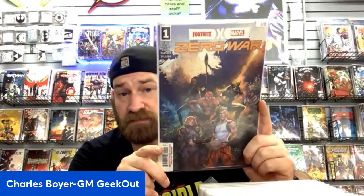So lots of kids are wanting these. I haven't read this one yet, other than the fact that, like I said, the Batman one was pretty fun. It was goofy. I can assume this one's probably also going to be dumb fun. That has nothing to do with your actual Marvel comics. It's a six issue short run. But if you play Fortnite, you're going to want this. Every kid is going to try to pick one up. So if you do play Fortnite and you're a grown up, that's fine too.